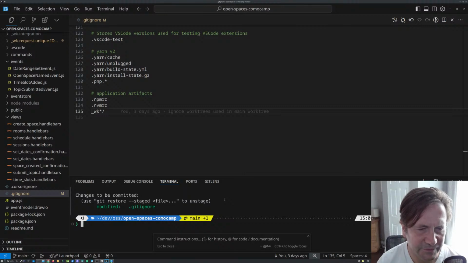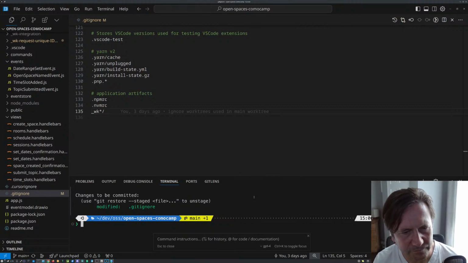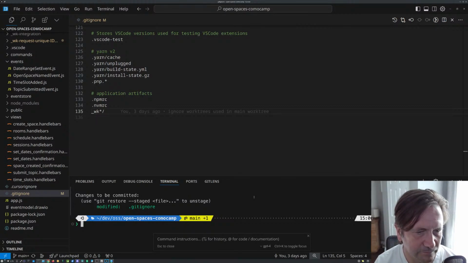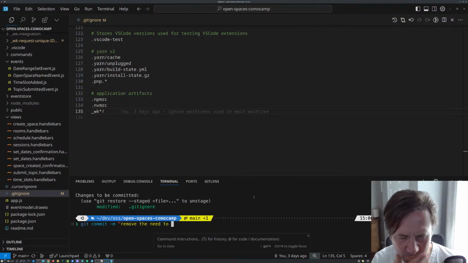Okay, interesting. So git commit, remove the need to ignore.